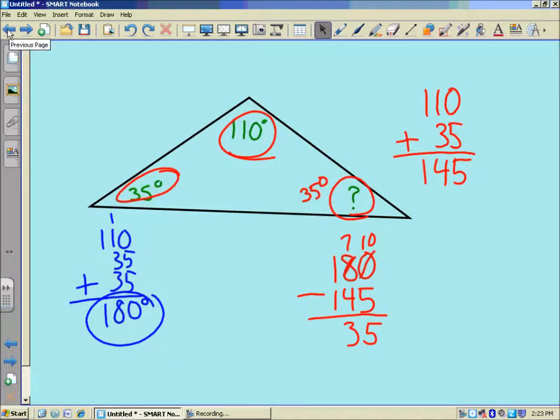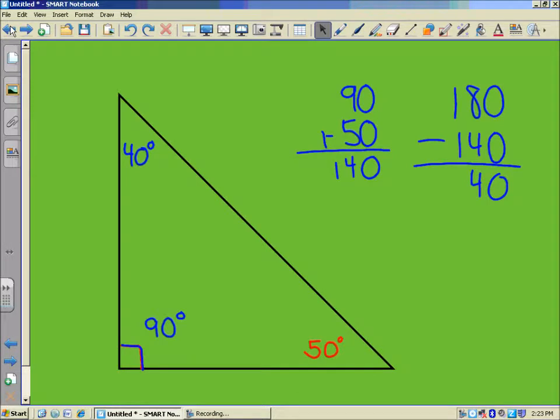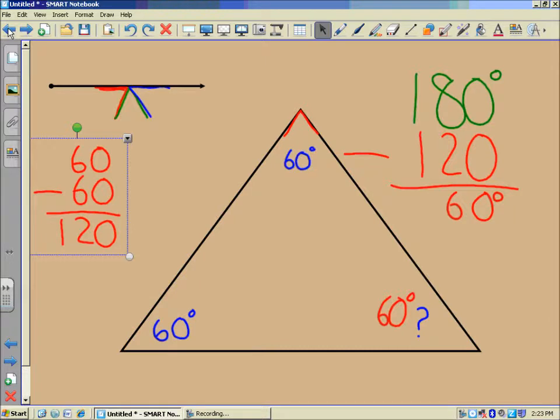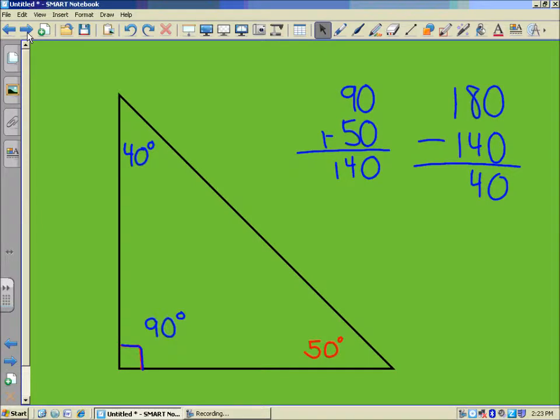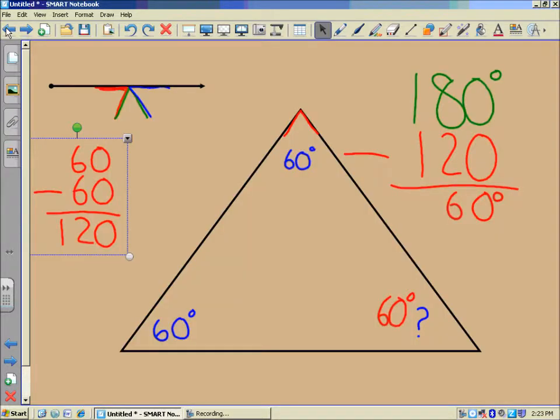Now we'll go back through. This previous example had a 110 degree angle. That was an obtuse triangle. And this would also be a 90 degree angle. Well, let me jump back there. It's a 90 degree triangle because we have one 90 degree angle. I'm afraid I misspoke there. Sorry about that. So back to the original example. So if you look at the angles here, we have three acute angles. So that would be an acute triangle. There it is.